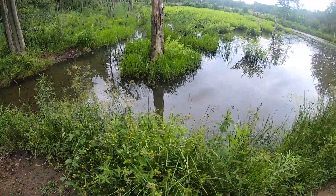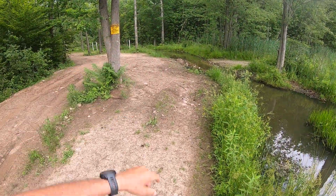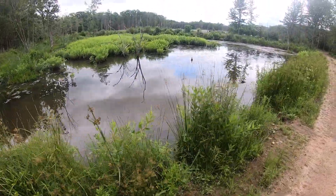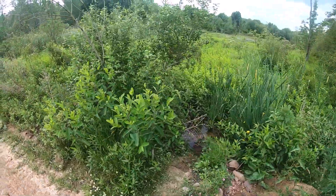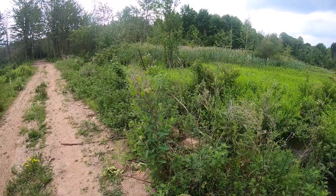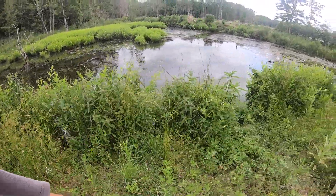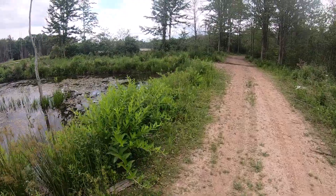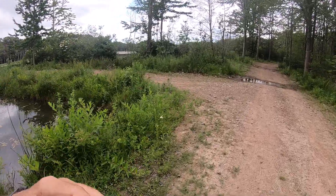This lower beaver pond is where I'll see the babies sometimes — tiny little beavers. I'll see the muskrats in here as well, but I see the muskrats over there more often. Every night we see the same beaver right up over in here. This is one of their pathways going from one beaver pond to the other. Big old bullfrogs sitting out there floating. We see all sorts of bird species out here fishing constantly and getting the little bugs.